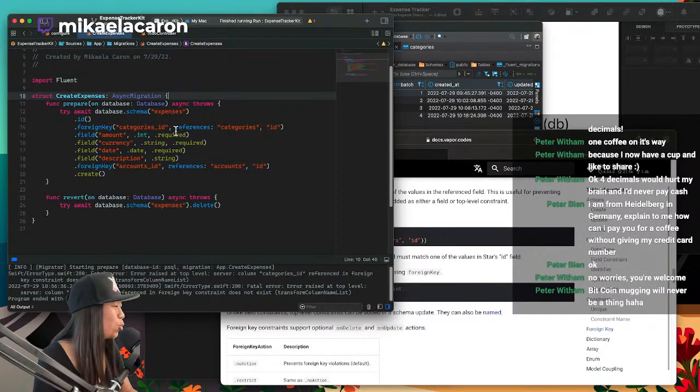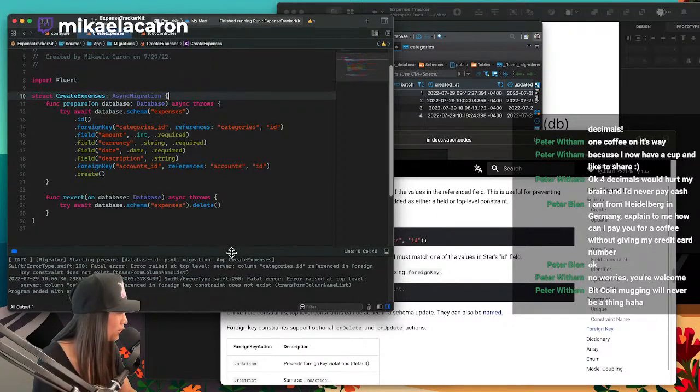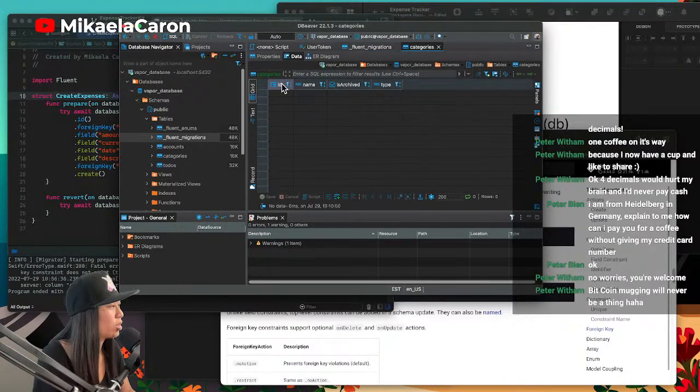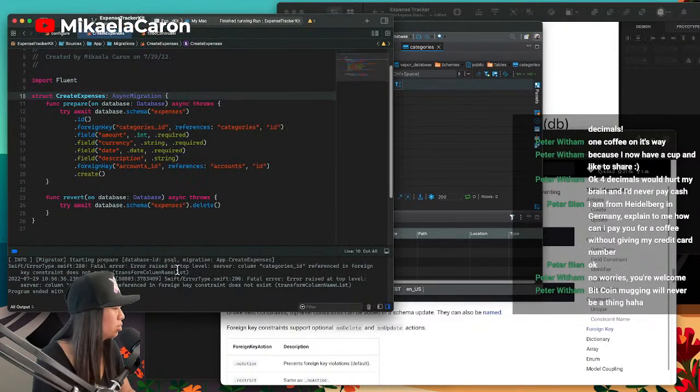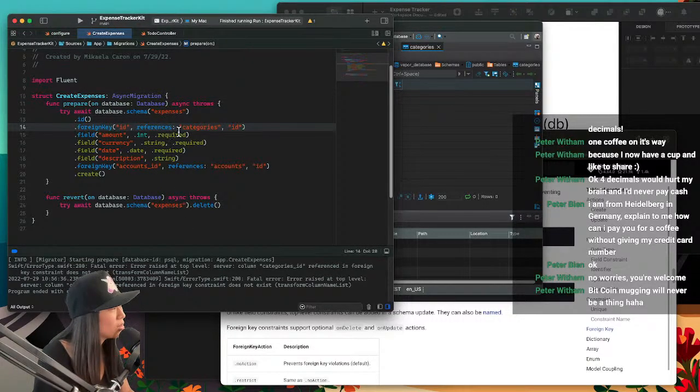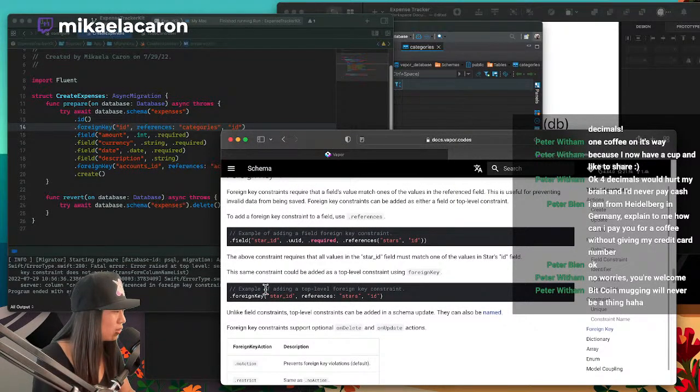Okay, what is categories ID? Categories ID does not exist. But we have categories and it has an ID property. Should this just be ID? Because it's just called ID, it's not actually called categories ID?